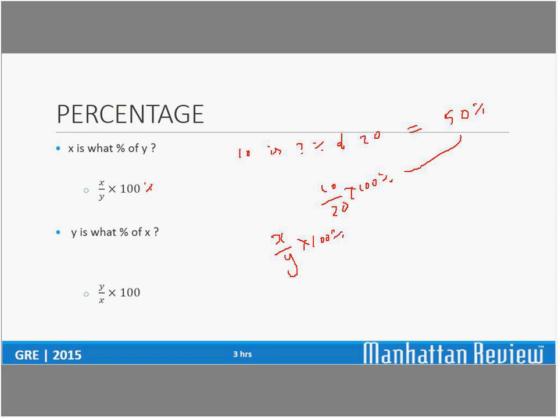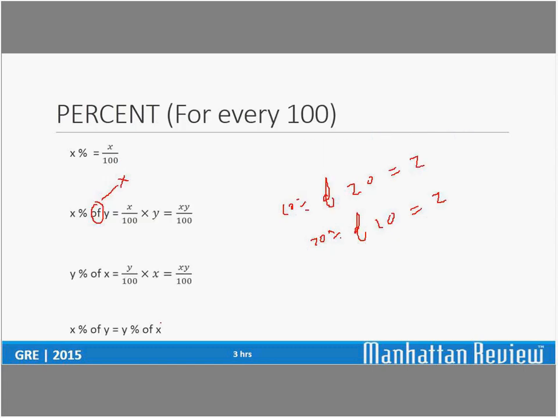In the previous slide, sir, you told that it doesn't matter if we change them. That is different. That's the reason I told you there are two different things. X percent of Y and Y percent of X are the same, because "of" is represented as multiplication. When I say X percent of Y or Y percent of X, I have to take the product of the values. So the end result would remain as XY by 100. This is also XY by 100.